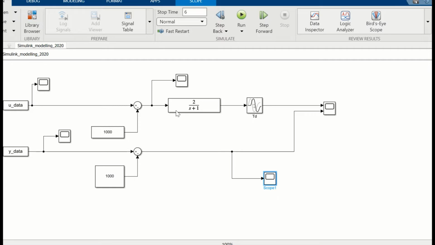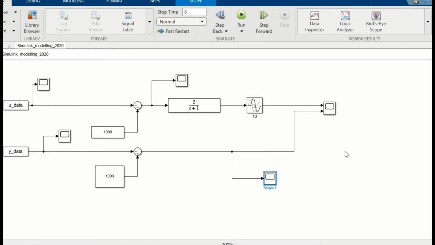If this transfer function is exactly the same as the real system, these two signals will look identical. And what we're going to do is adjust the parameters of K, TP and TD until this does look identical. But the other thing is we've got offsets associated with the data, so we need to get the offsets correct as well. So the first point to start is just run the program.